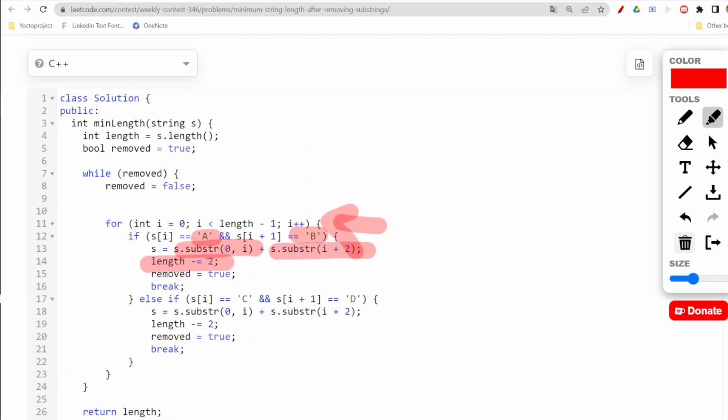And from the length we remove 2. Why? Because now we have removed this A and B. And then we make this flag true and break out of the loop.